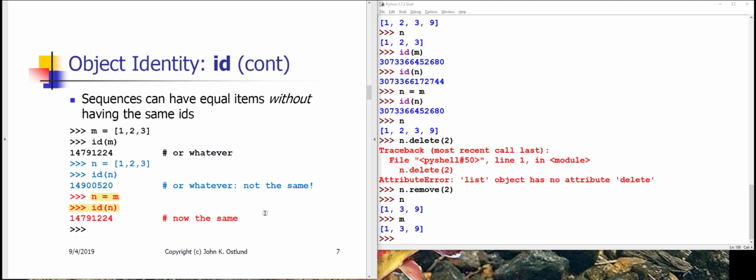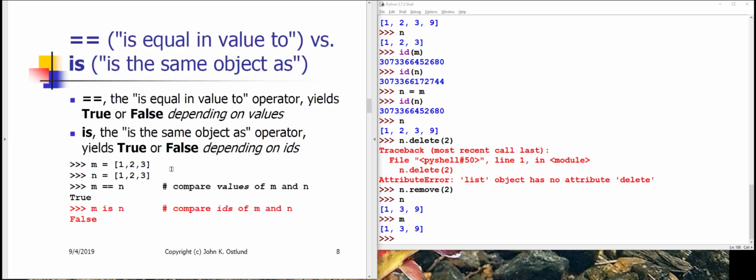Okay, so every object has an ID. There isn't really much that you can do with IDs of objects other than to tell whether two different variables are referring to the same object or not. Now, one comparison operator in Python is the double equal symbol, which I like to pronounce as the "is equal in value to" operator, or just the "is equal to" operator.